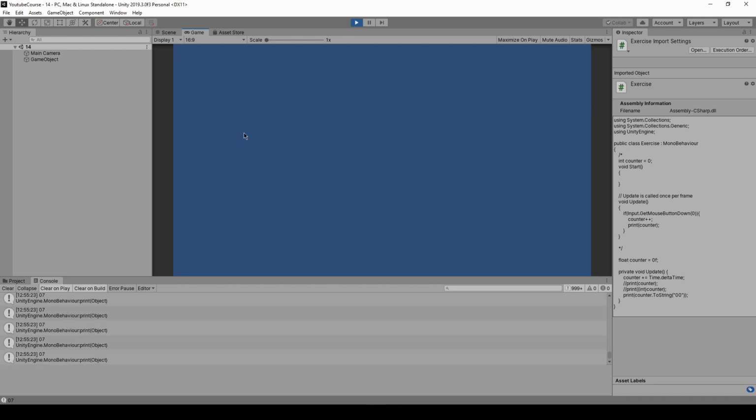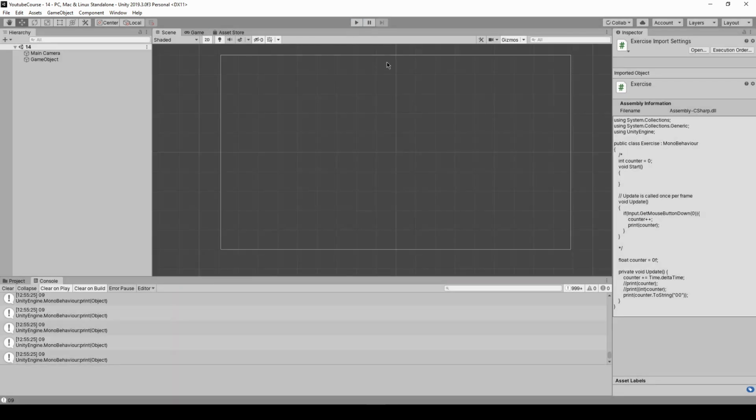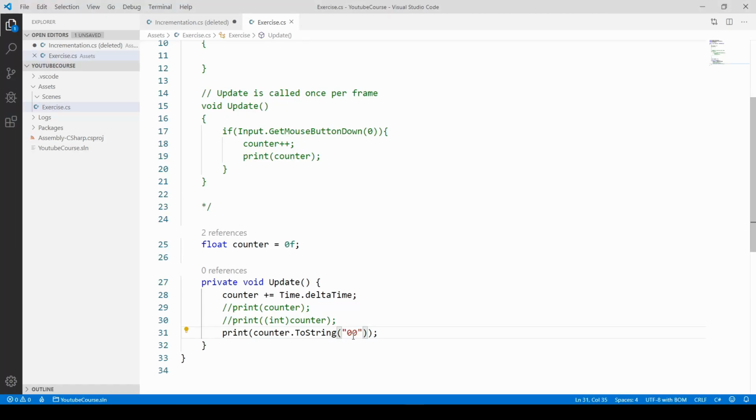This might be helpful, for example, if you ever saw some basketball match. The points display is showing this kind of stuff. So it's 001 or 004 and so on. If you wanted to achieve this kind of result, you might use this formatting. And you can add even one more 0 to achieve this 001 result.